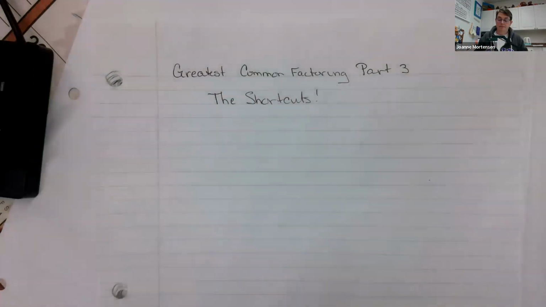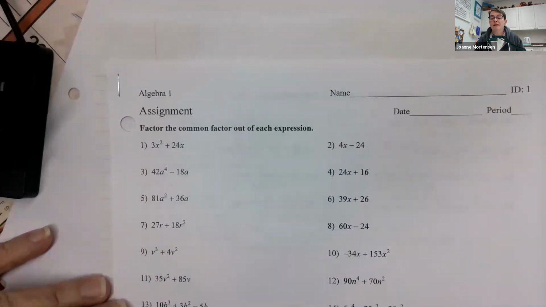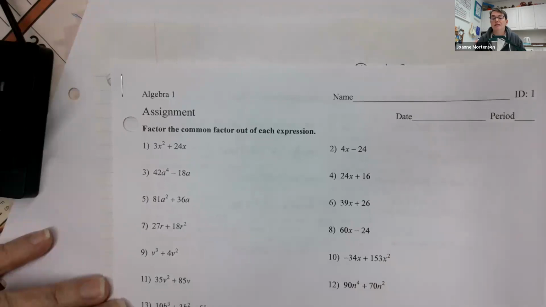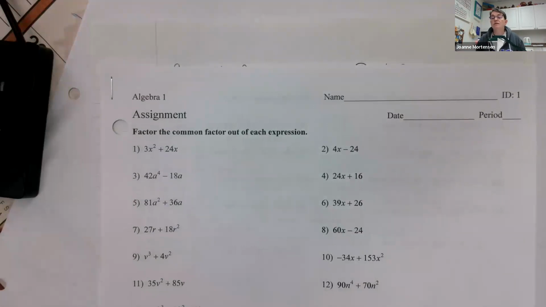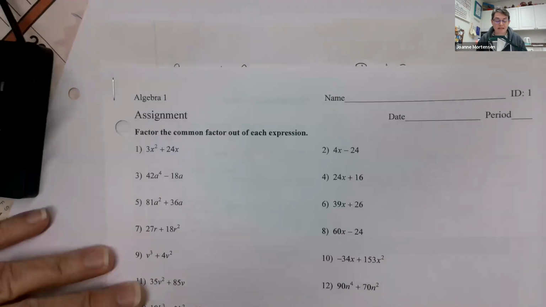I'm using this one. I forgot to put a name on it, but I will post it. And this is, I can't remember whether I call it challenge or shortcut or something. All right, so we're still taking out common factors. And every one of these questions you could do using treeing it out, circling the common factors, dividing, leftovers, all of that, like a charm. So if you don't feel like learning a different method, turn the video off now. Have a lovely evening or day. But for the rest of us, let's do this.